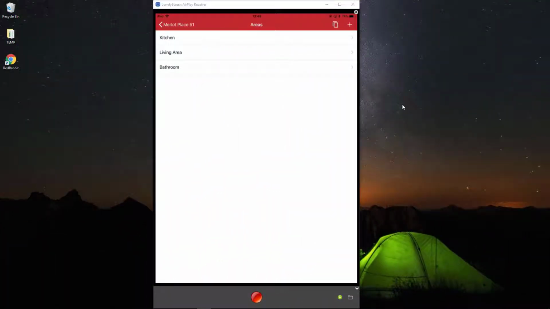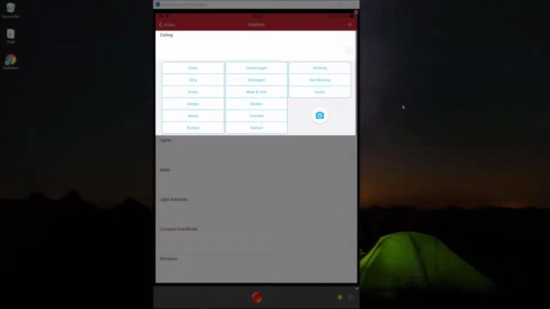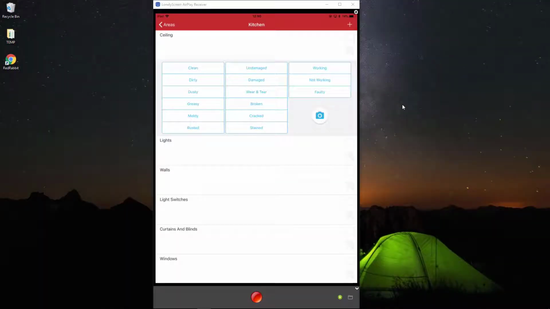Alright, so let's have a look at how you would now go about populating the checklists that you've created. So if I open my kitchen, you can see that all of the items are still empty and no conditions have been defined for any of them. So to start defining the condition of each item, you simply tap on the item, and that will expand the section where you can specify the cleanliness, the damage, and the functioning of this item. So you can select one toggle out of each row or a combination of any of the 3 to specify the main condition of the item.